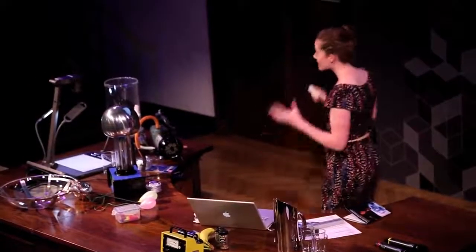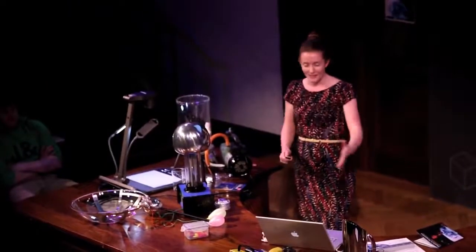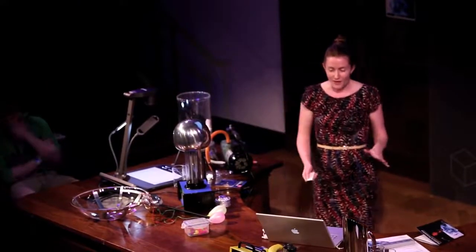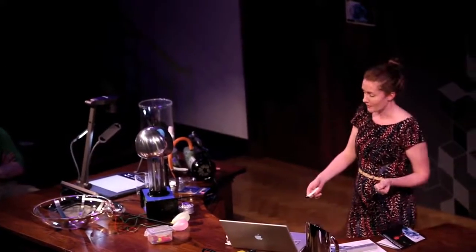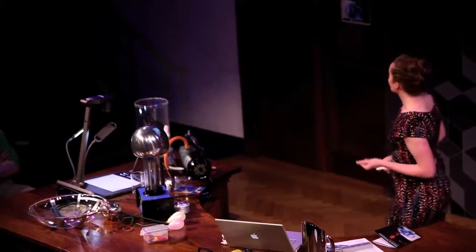But to start with, let's quickly go through how they work. I won't make those people who are left standing do this for me. I'll tell you very briefly. We need a few ingredients, and the first thing we need is some particles. By that I mean subatomic particles, or even atoms themselves perhaps.